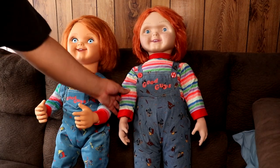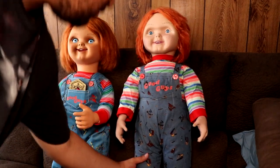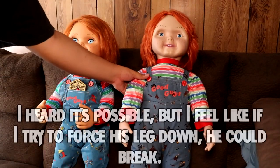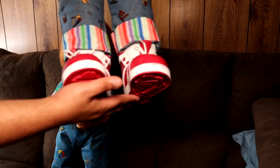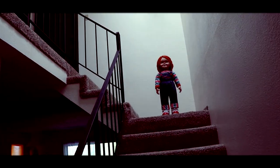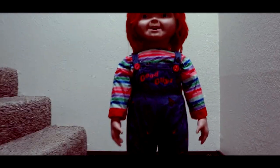This guy, however, you can pose his arms. You can pose them just fine. They pose well. The only thing is, you can't pose his feet. So you can't sit him down how you want him to, because I've tried. It doesn't really work. If you set his shoes up the right way, you can stand him up perfectly and he won't fall at all. It's good that this guy can stand up perfectly fine, and it takes maybe a little bit of manipulation, and he'll stand up without tipping over at all.